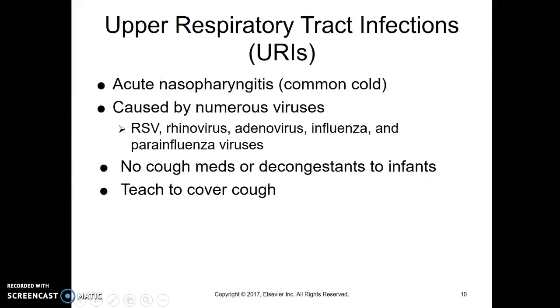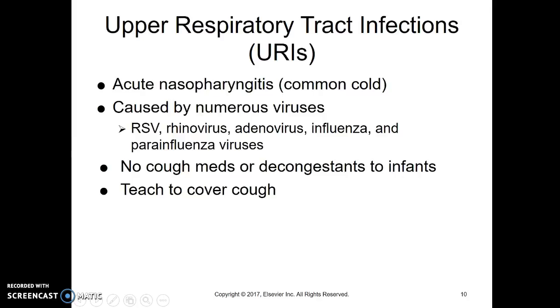So let's kind of go down the respiratory tract now. We'll start with those upper respiratory tract infections. Most are just the common cold, nasopharyngitis, right? The nose and the throat are a little swollen and irritated, and this can be caused by all sorts of viruses. RSV being the one that we do see kids hospitalized a lot with, but some kids can get hospitalized with any of these, but usually RSV is more severe.